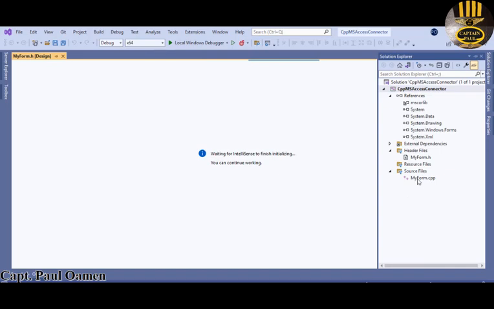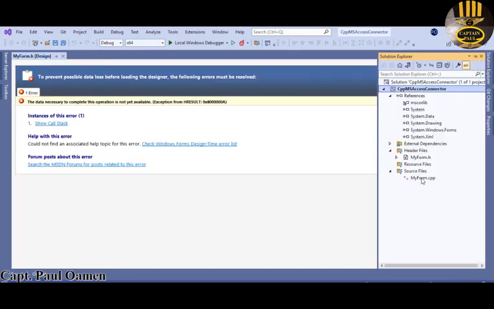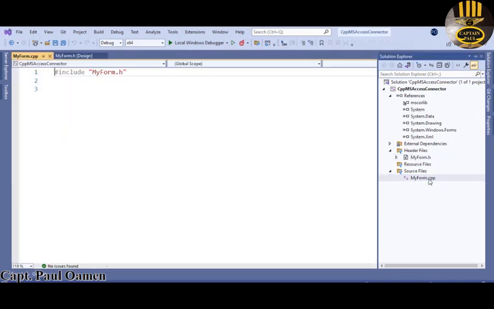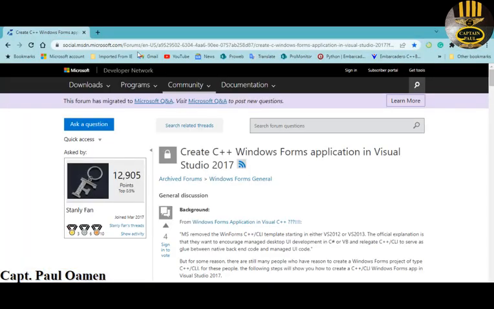Now so you can see I now have a form here called myform.cpp. However, I ended up with an error because the form itself is not generated yet. And for this form to be created, double click on myform.cpp. So right here there was supposed to be some lines of code which we don't have. There's a forum where you can get those lines of code. I'm going to take you guys right there.